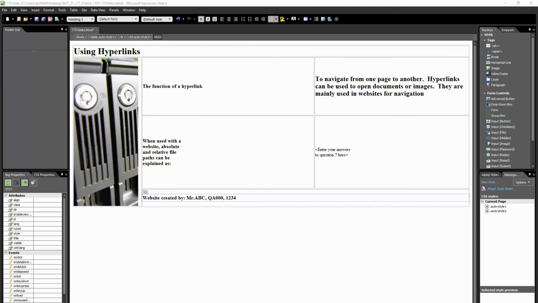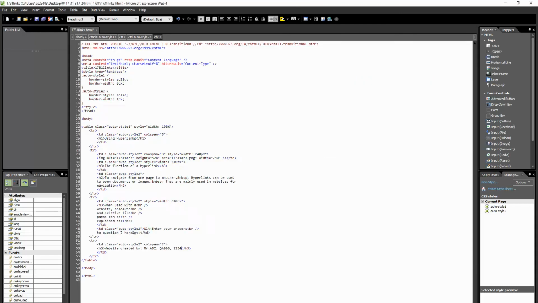Now, back to the question about relative path. If I was to go to the code for this particular web page, okay, and I locate the image which is there, you can see that the image is there. It's relative because it doesn't show me the whole path, but the image will still work without having the whole path.